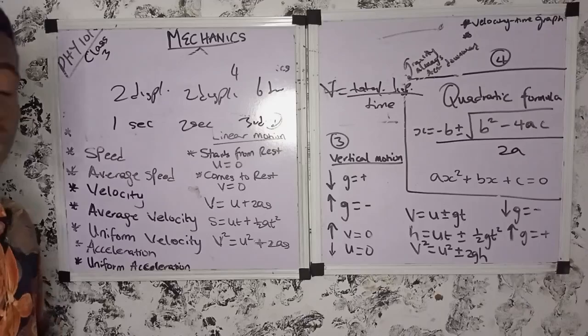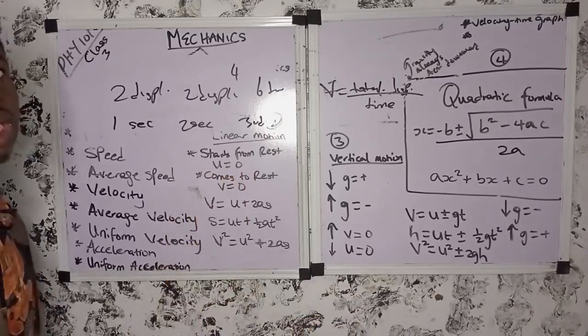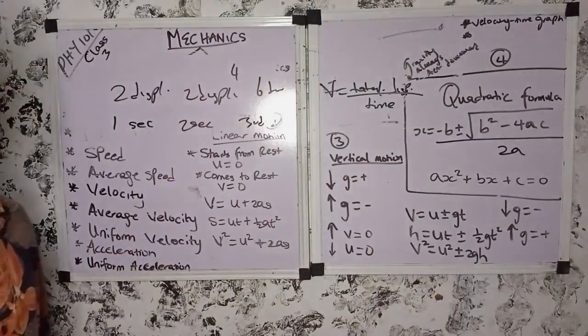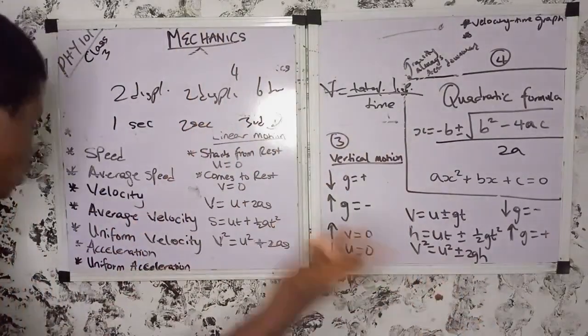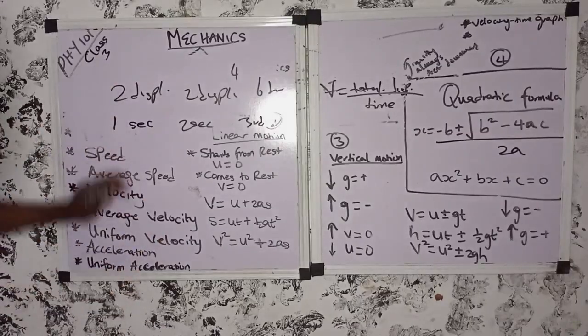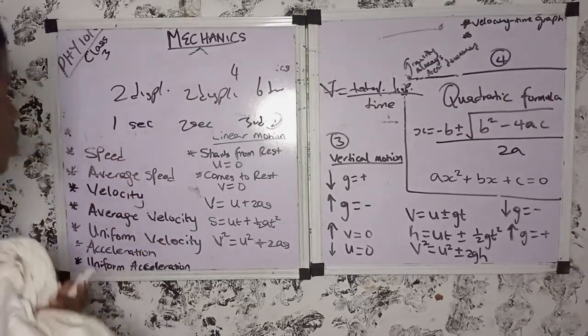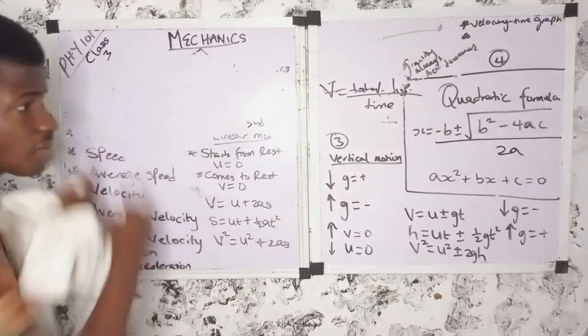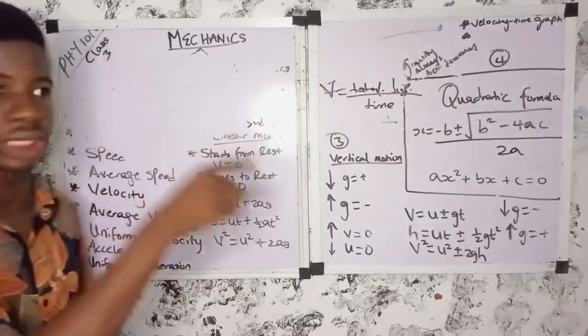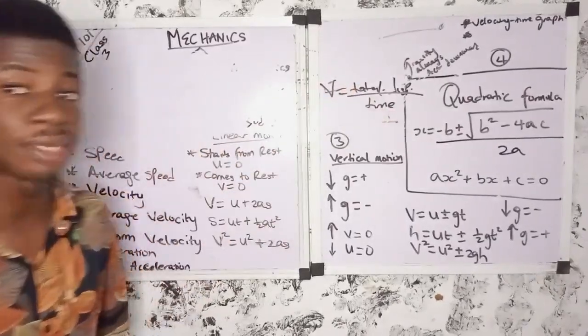Let's say in the very first second, it travels 2 velocity. In the next second, which is the second second, you travel another 2 velocity, making it 4. And so on. Okay, so that is all about this aspect. Now please take note. Remember, I told you guys the average velocity is total distance divided by the total time, right?